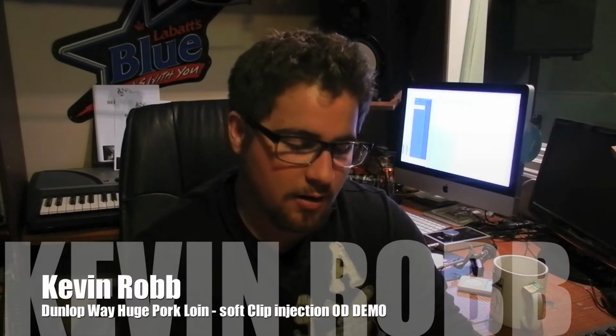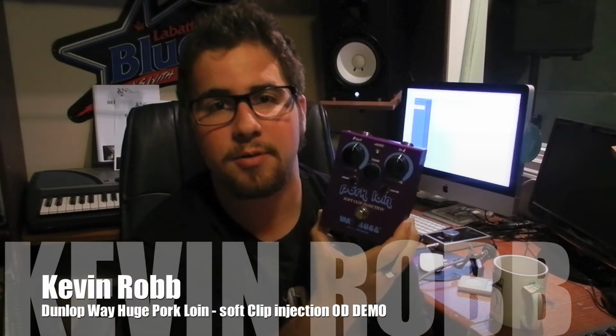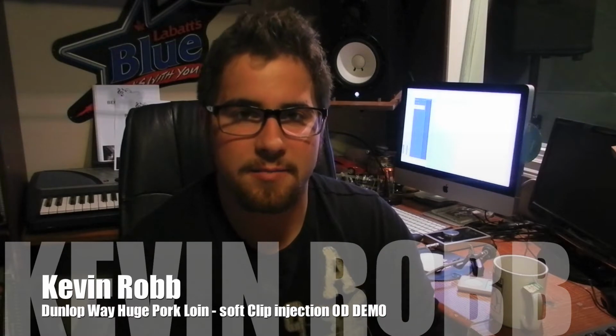This is going to be a demo of the Way Huge Pork Loin soft clip injection overdrive pedal by Dunlop. I'm just going to have a little pre-ramble about the aesthetics of this pedal before we hop into the studio and actually mess around with some sounds.